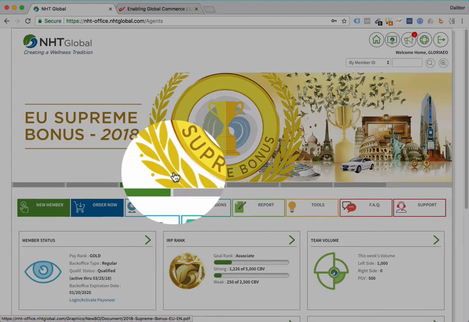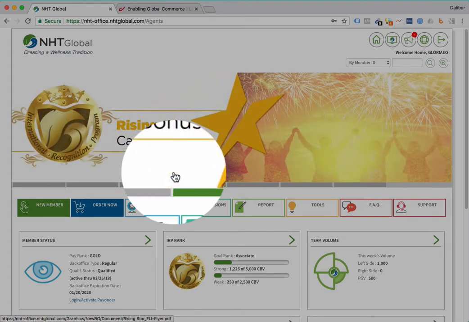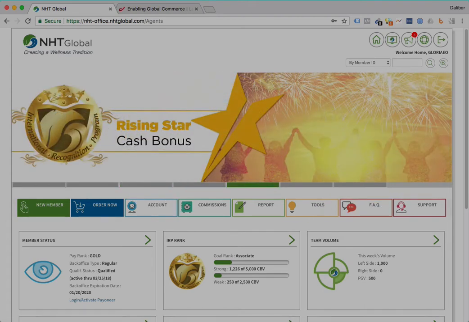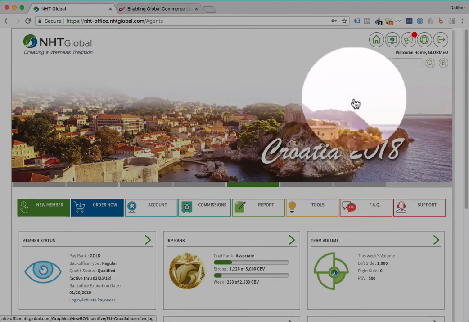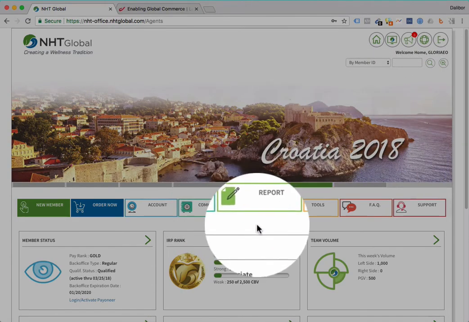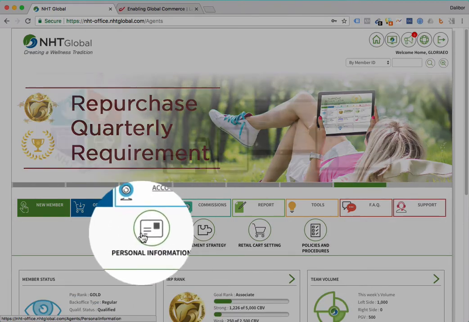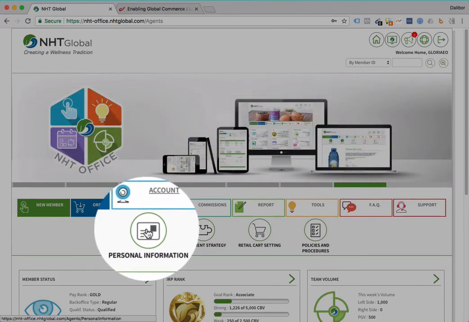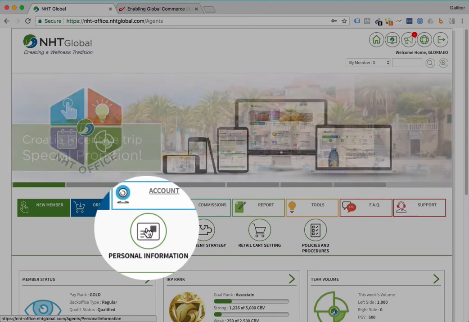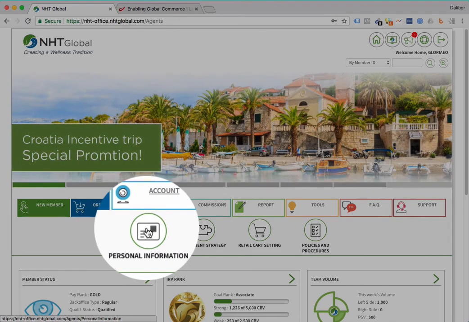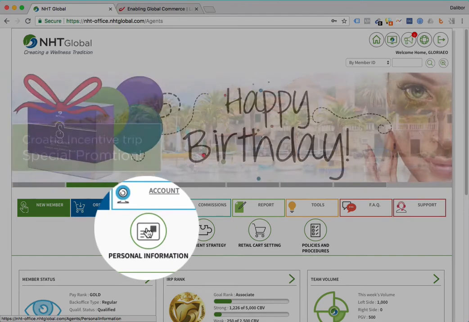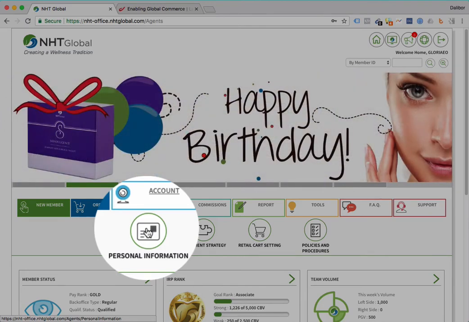The first thing you should do is set up your account. You go to account, and you can see personal information, the first icon over here. You can check it also from mobile devices, from a tablet or a mobile phone.